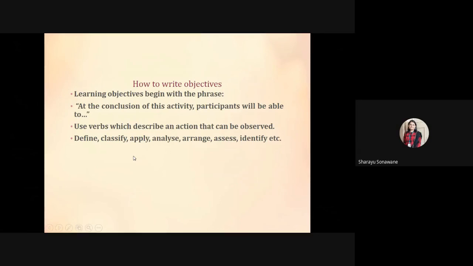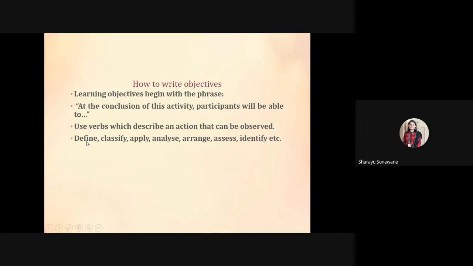Now, a very important point is that some students don't know how to write the objectives. It is very easy to write the objectives if your plan is clear. You can begin your learning objective using a phrase like "At the conclusion of this activity, participants," and here you can replace the word with "students will be able to." Now here is a list of some verbs that describe an action.